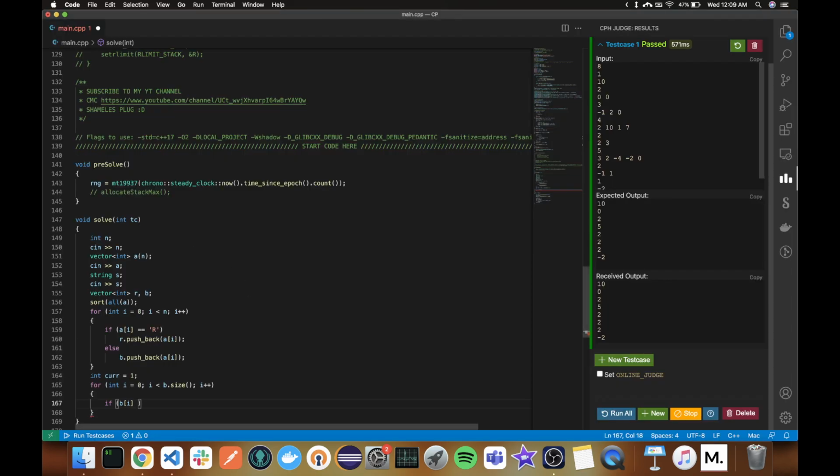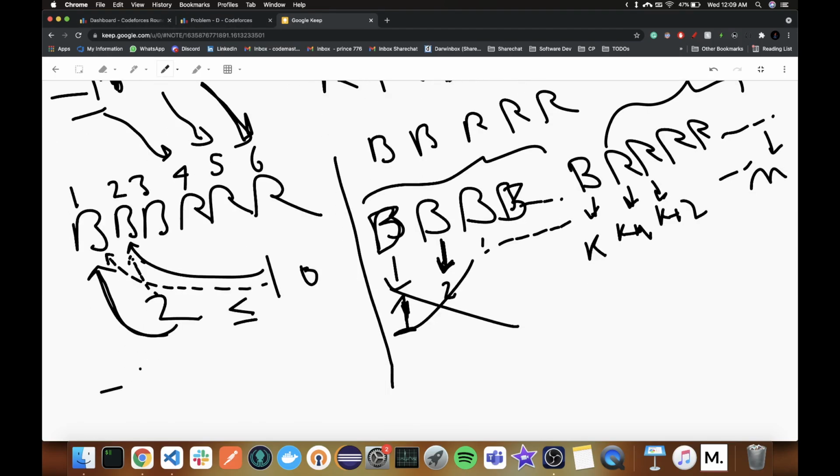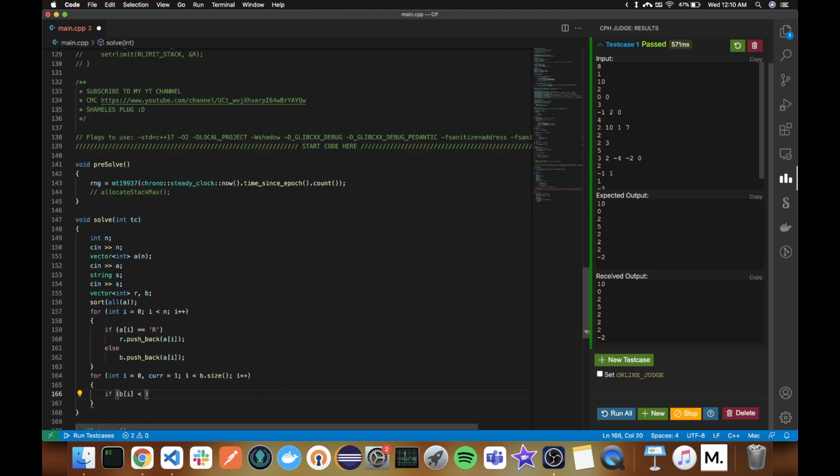So this bi should not be less than, so should be greater than or equal to the current value, right? However, if it was -1, -1 can never become 1 by decreasing it, obviously. So if it is less than current, then we cannot do it. So I'm going to return from the function and also print no. And let's also add current plus plus.